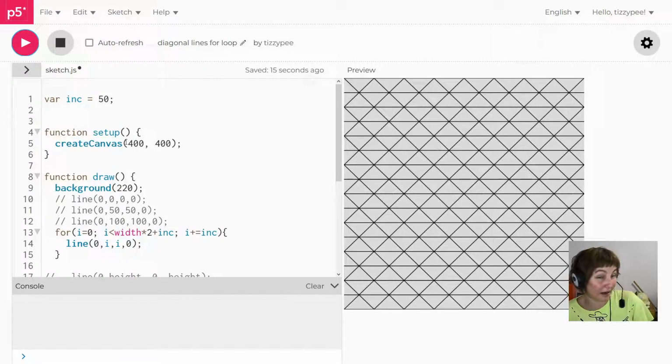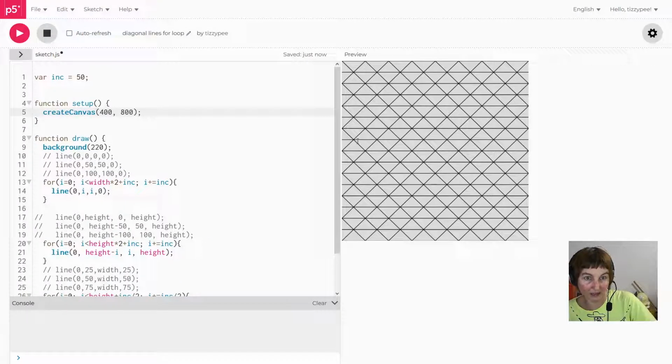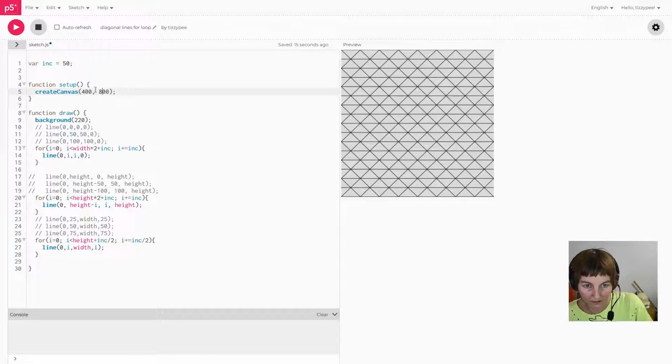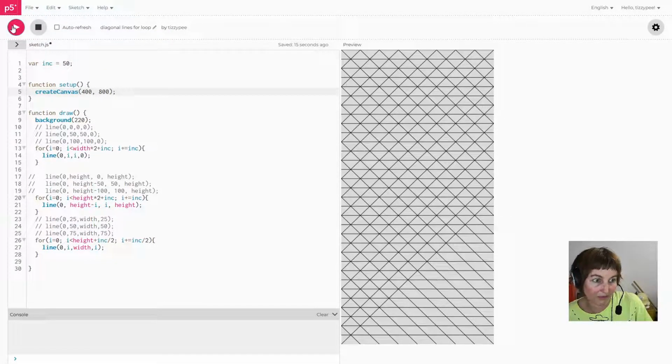What happens now if we change the height of our canvas, because we are referring to the variables? Let's change it to 800, and I'm just going to quickly zoom back to normal size. There we go. I'll zoom in a little bit. Okay, let's change it to 800 and play.